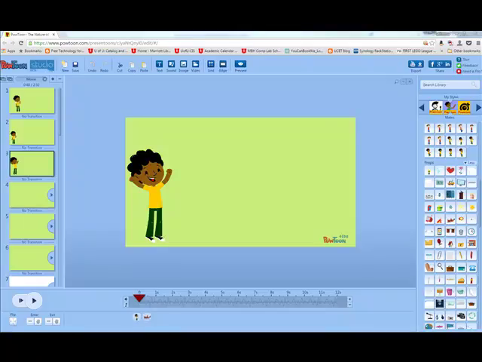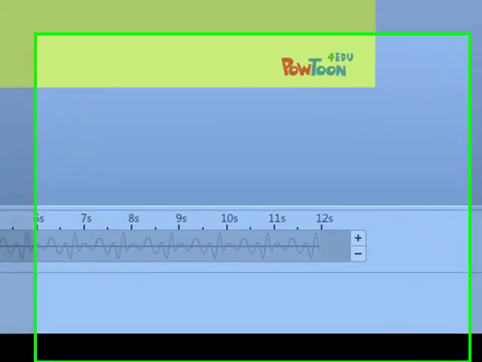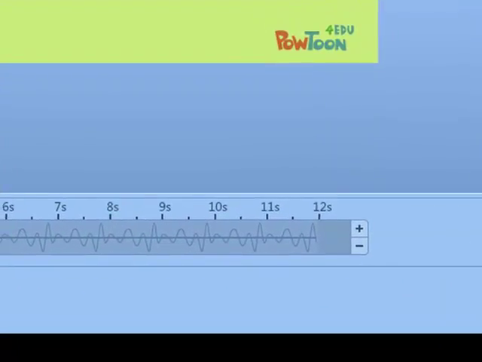Okay, what I'm going to do right now is just give you a little demo of how I use the audio to help me figure out what's going on in my animation and to set up my animation. So for this slide, I've already set up my slides according to where I want them to break in terms of the audio. So I have adjusted the slide from the default of 10 seconds to be 12 seconds. This gives us two questions that we're going to want to animate.